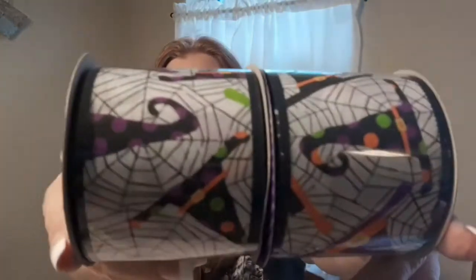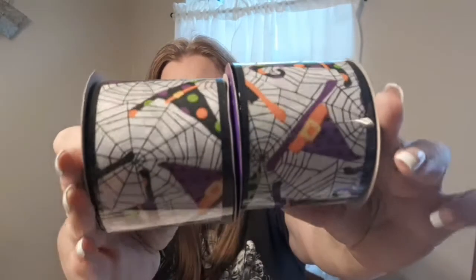I love these. These are nice. The witches' hats with the spider web. So spooky. I really like those. Oh my goodness, so cute. I'll probably say so cute about 1,000,000 times, and I know it might get on y'all's nerves, but I'm sorry. Okay, I really liked these.